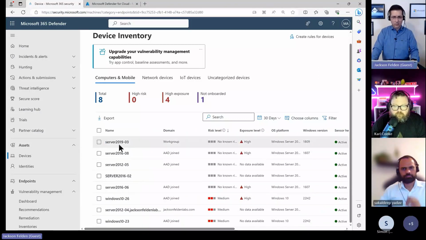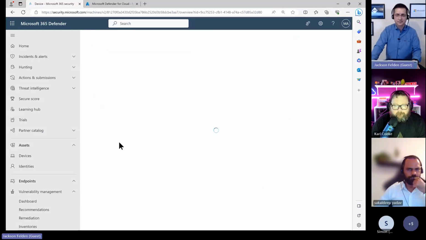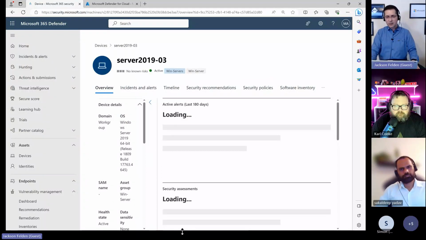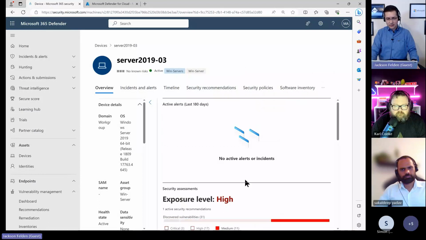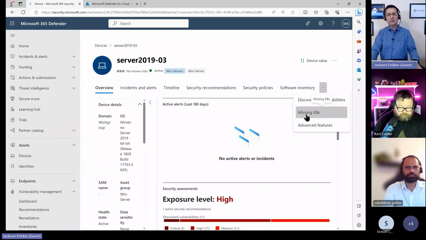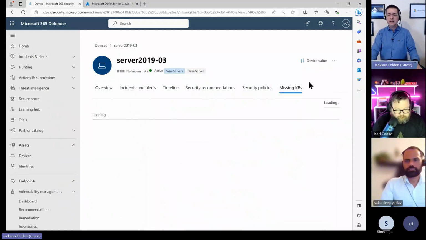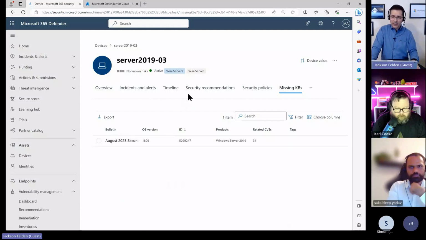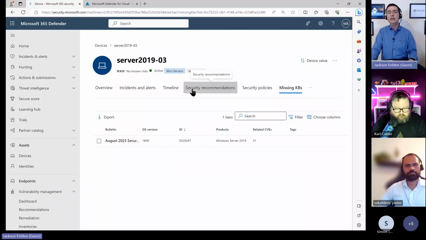If I click on one of the random servers here, let me get that 2019, now I can do a deep dive into that server. If there is anything dodgy happening on that server, I can just click. Yeah, it's still coming. There are a couple of options in here. As I was telling you, when I'm doing the analysis, sometimes helping the SOC team, if there is a server with a couple of alerts, I always click on the missing KB. And as you can see, I haven't installed the latest Tuesday patch on my server, and the system catches that from here. Very interesting as well, especially to guide the cybersecurity team, are the security recommendations.